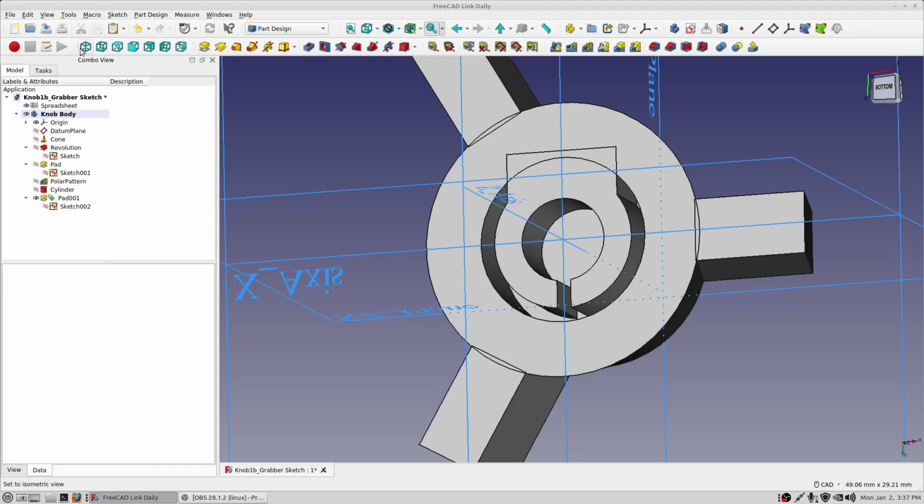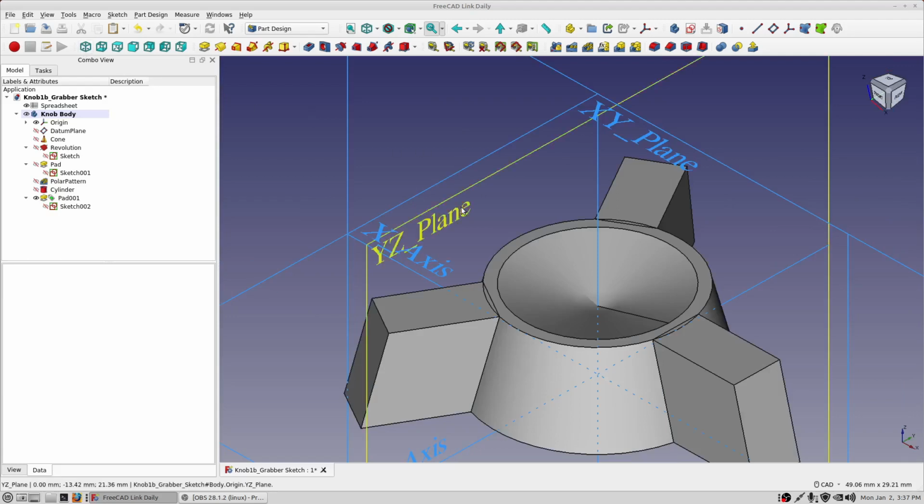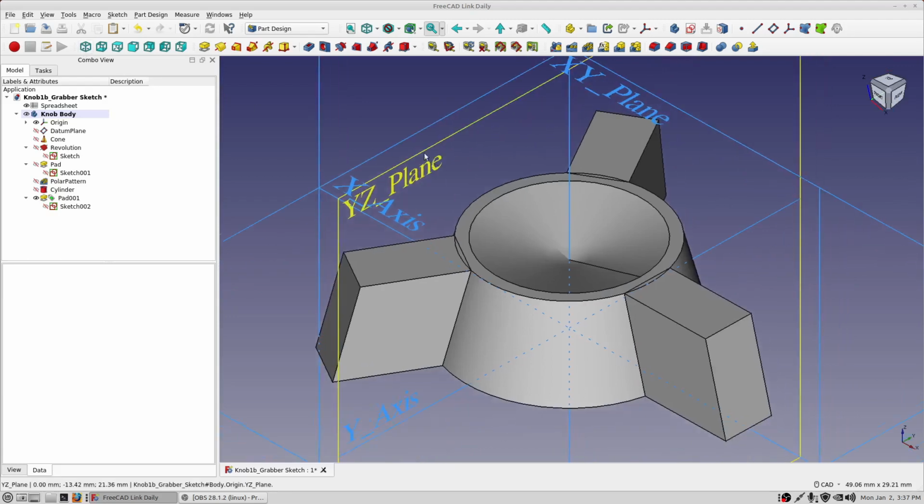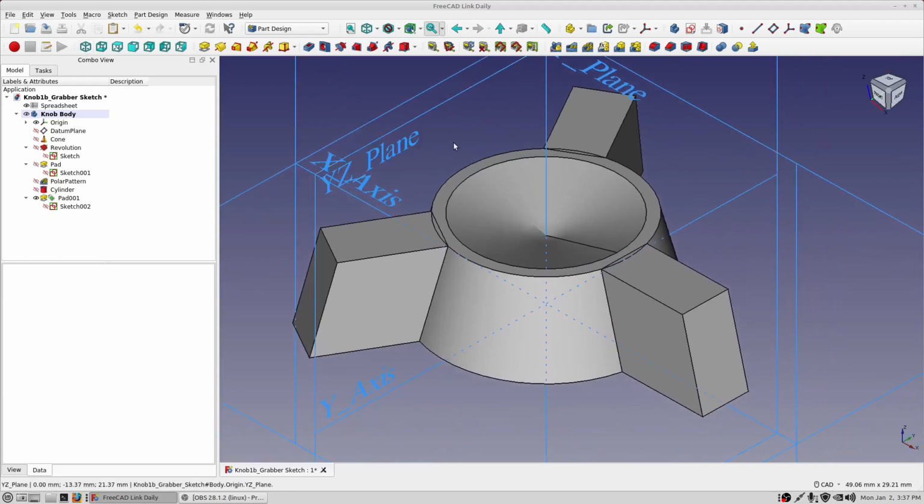It's kind of a nice little knob for projects and low torque applications. You can play around with the design parameters in the spreadsheet. Be advised again that the spreadsheet doesn't do any checks, so if you put in crazy numbers, the model can blow up. But if you just use some common sense and you keep things within limits and perspective, things should work out pretty well.